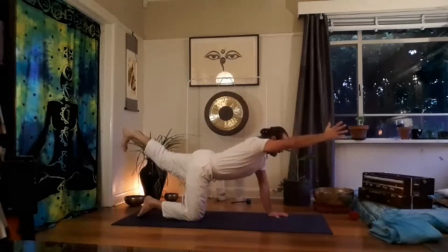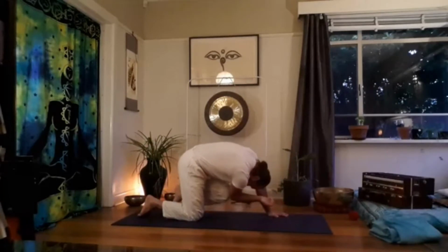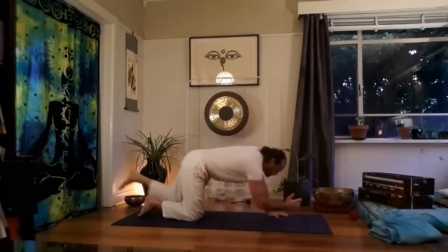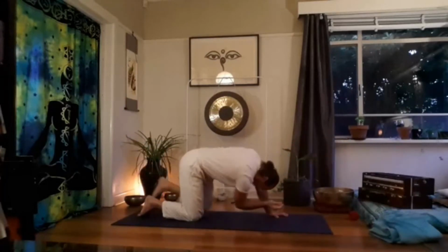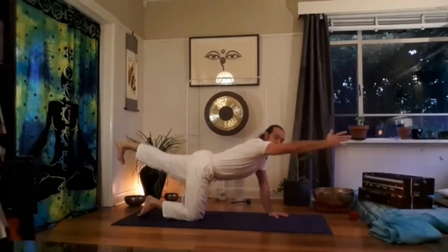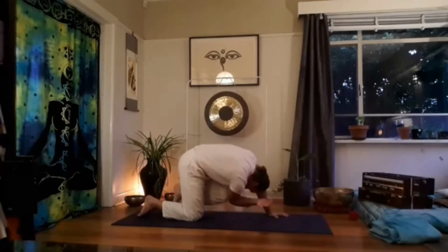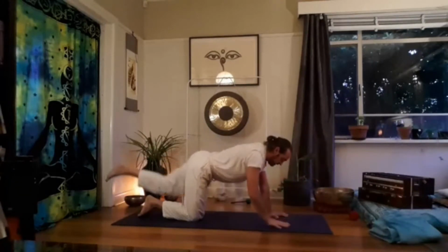And then as you exhale, you're going to bring your knee to touch your elbow, rounding into the spine, activating your core. Inhale, lengthen across the body. Keep your toes pointing down. Exhale. Inhale. We go for 3, so just one more, working with breath. Inhale, reach up. As you exhale, you release.